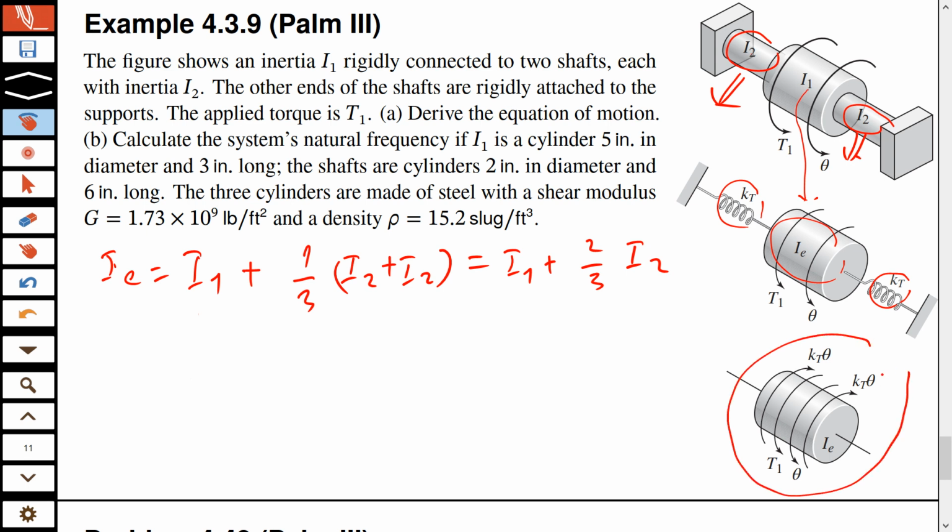And now I can have a free body diagram. Okay, the free body diagram will tell me that the applied moment T1 supports theta, so I can say theta double dot times IE, the effective inertia, and T1 is supporting it, and that restoring torque is against it, so that comes with a minus sign, and you have your equation of motion. This was the easy part. Okay. But this KT will be the restoring force from one spring, because there are two springs and they both are opposing. Okay, so this will be twice. You have to subtract that force twice.